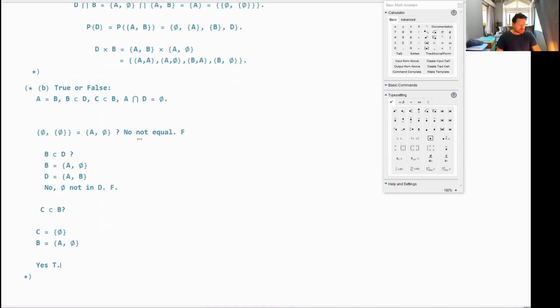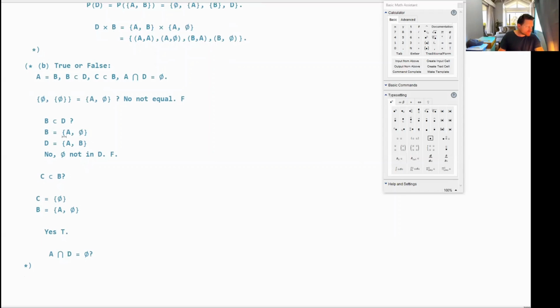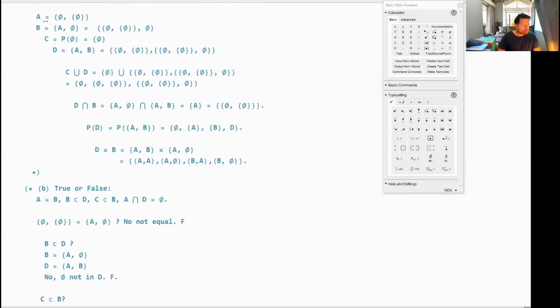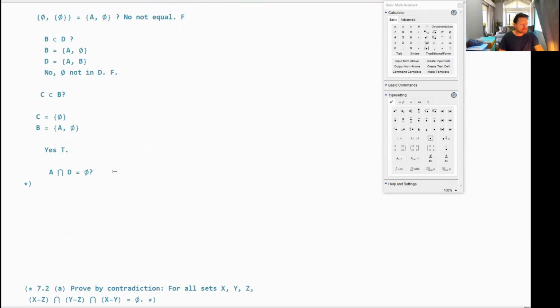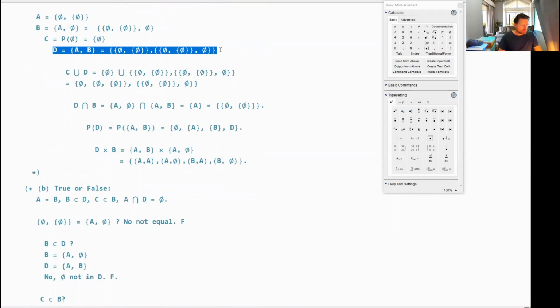Okay, good. Now, the next question is, is the intersection of A and D empty? Okay, so let's have a look. So this is A. And then D is equal to this set.